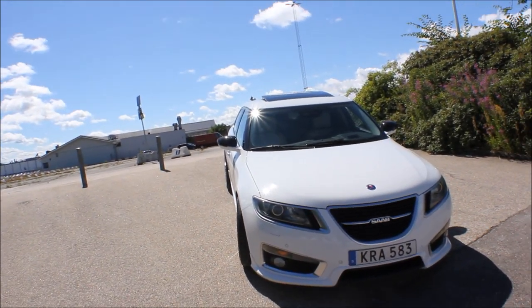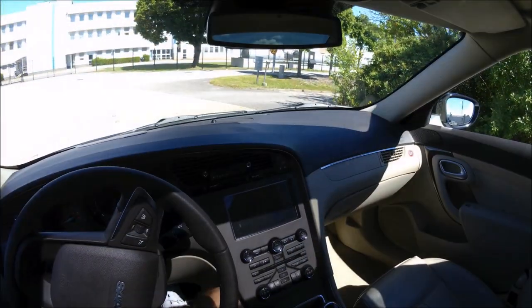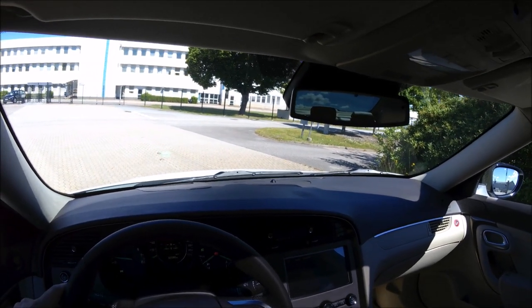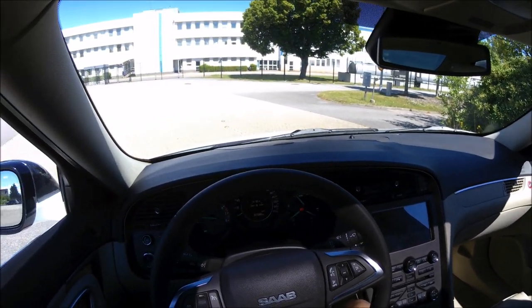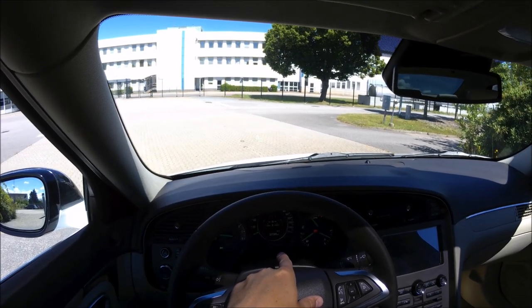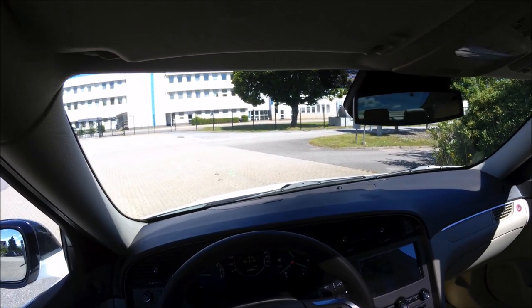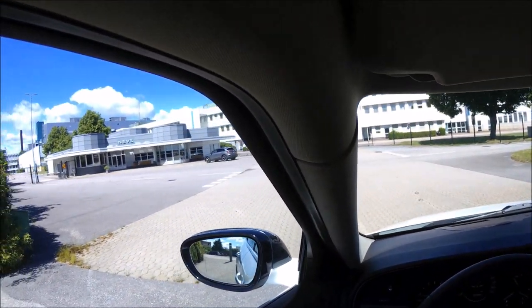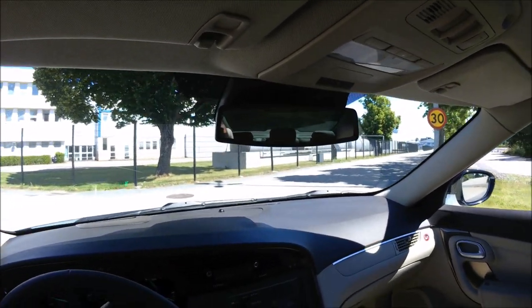Right now I think we should take a drive over to the delivery area where they took the cars when they were done, completed, and ready for delivery. Push to start and we are soon rolling. Excuse the windiness of the AC but it's pretty hot outside today. As you can see, this car has made 327,289 kilometers, which is quite a lot, but as I said you can't really feel it. We've got the awesome heads-up display and now we're rolling out from the main entrance of the factory.